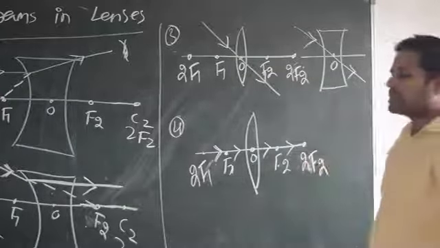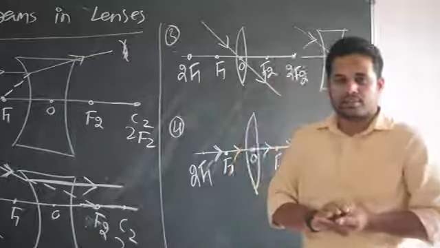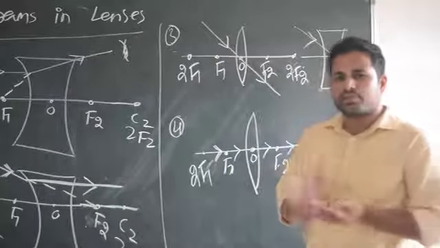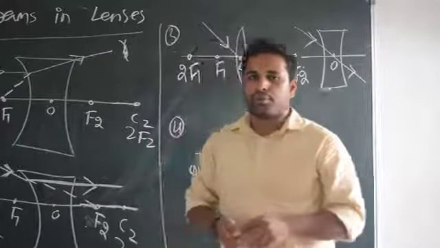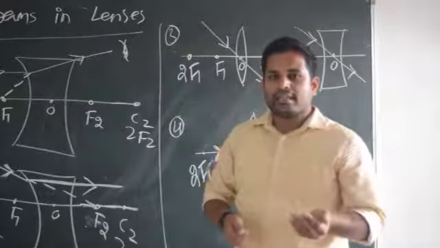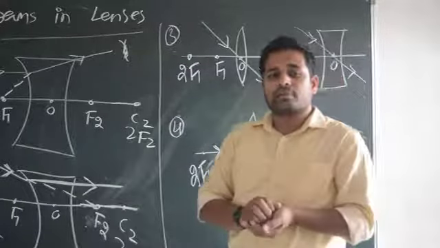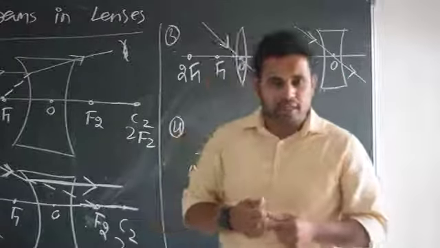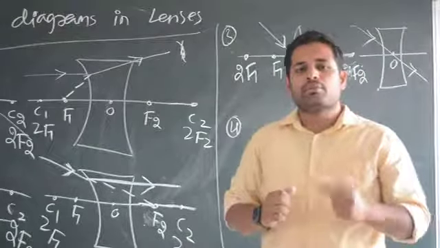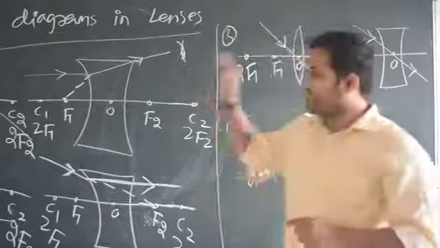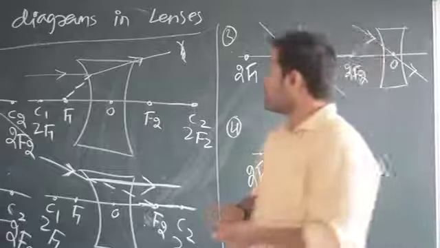These are the rules to draw ray diagrams in lenses. We have studied ray diagrams in mirrors also. In the same way, ray diagrams in lenses are also very important. In this class only this much, because if I continue with other ray diagrams, image formation in convex lens and concave lens, it will not be completed in this video and you won't understand much. So in this class I told you about all the parts of the lens.